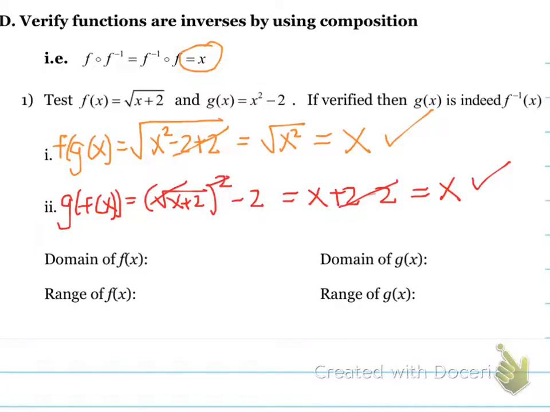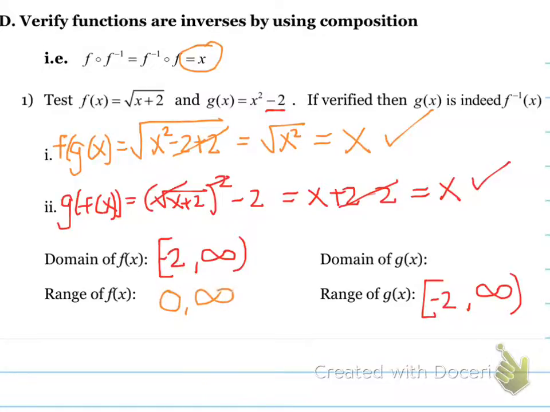So if I did the domain of just f, that would be 2 to infinity, because anything less than 2 will give you a negative. I'm sorry, this should be negative 2, anything less than that. Which means that that's also the range of my quadratic, and since my quadratic shifts down 2, that matches up. And then the range of my radical, my f of x, is going to be 0 to infinity.